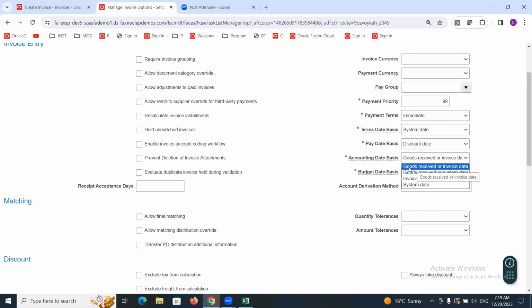If your PO receipt is available, at receipt level, whatever the date when we receive the goods, that date it will copy to the accounting date. If there is no PO receipt, whatever invoice date we have, only that date it will take for accounting. Otherwise, we have goods received or system date. If you are creating the invoice based on the PO or receipt level, you will have a goods received date, and that date it will take. If no PO receipt, when you create the invoice, it will simply take the system date. This is all.